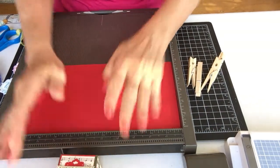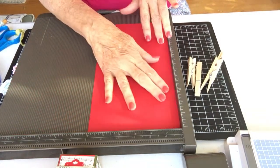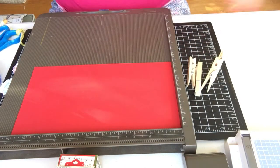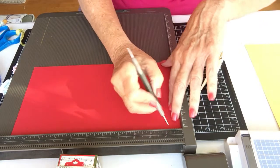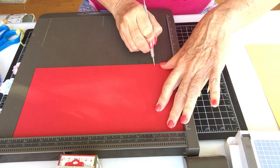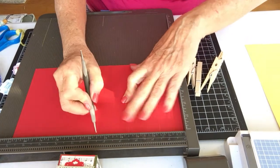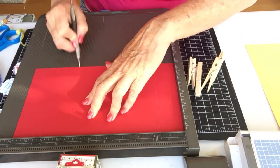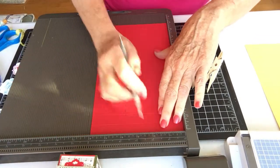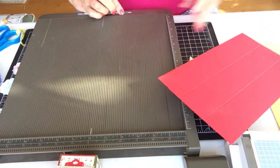Now the big piece takes a sheet of 11-inch by 6-inch, so you're going to take an 8.5 by 11 sheet of paper and trim it down to 6 inches, and then you're going to score it at 3/4, 1.5, 3.5, 5.5, 7.5, 9.5, and 10.25. Turn it 90 degrees and score it at 2 and 4. And that's all the scoring you're going to do.